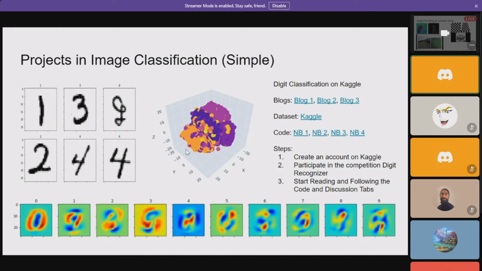So in these two figures, I have shown two different visualizations. The first visualization is a t-SNE visualization, which is representing these images in a 3D format. As you can see, this orange color may be representing the digit 1, the purple may be representing the digit 2, and so on. And down here is principal component analysis, which is telling which form of feature is important for the data.